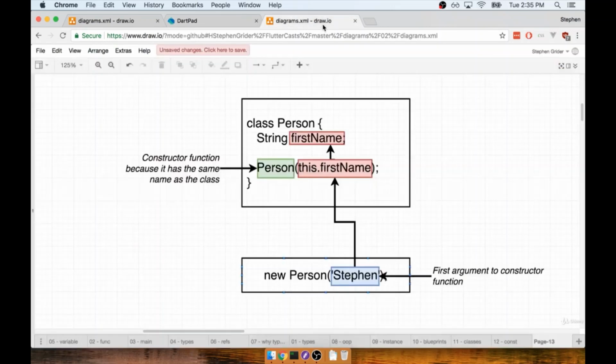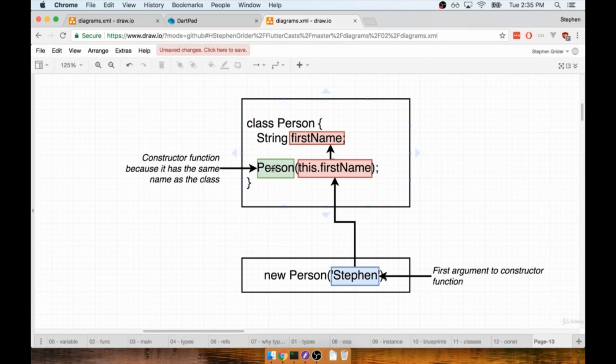I put together a quick diagram to help you understand what is going on. And the first thing I want to remind you about is that you and I added a function to the class. The function's name was Person with a capital P. Because that function name was absolutely positively identical to the class's name, it became the constructor function for this class automatically. Remember, a constructor function gets called automatically any time that it's been defined on the class, and it is our place to do some initialization or setup of the class instance.